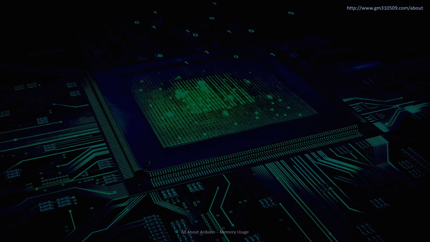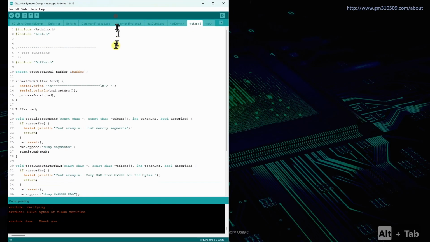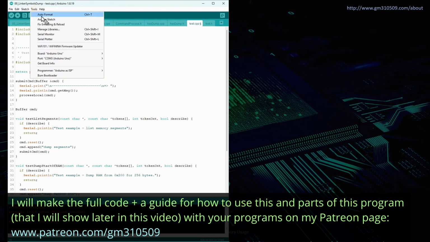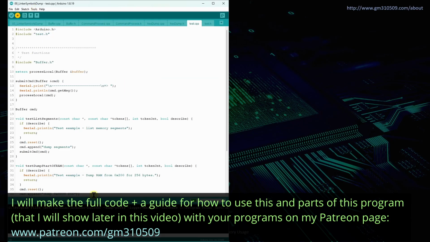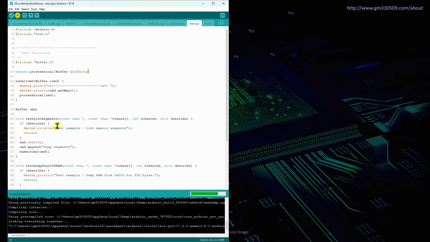Okay, so let's take a look at this program. I think what I'll do is just run it. So Arduino Uno, com3, upload it. Just while it's doing that, there's a couple of things about the program. I'll do a lot in this one tab here, test.cpp. There's a few tests that I've built into it that I can just run.